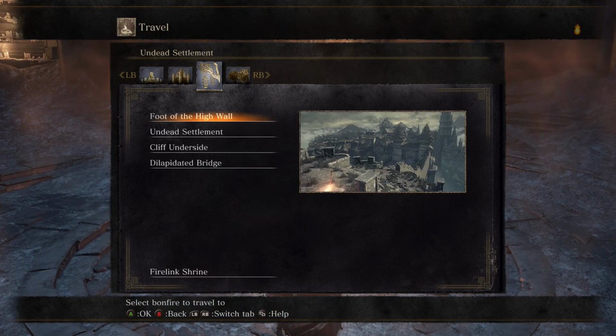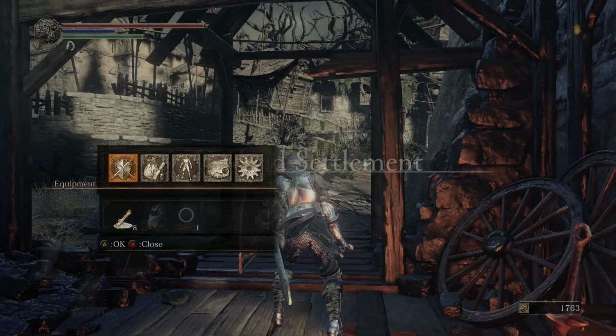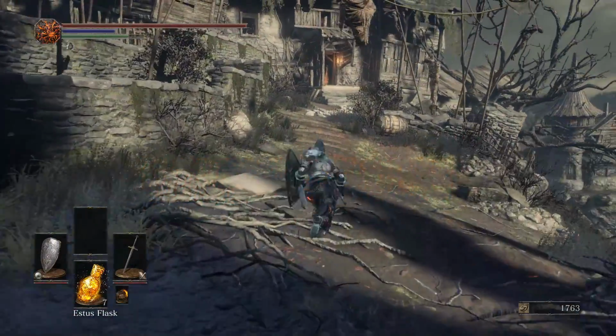So now we're going back to the very first bonfire, because it's time to go down the path we haven't gone down since the start. Yeah, which is beyond the tree that's on fire to the left. So we embered there because I was like, why are you still unembered?